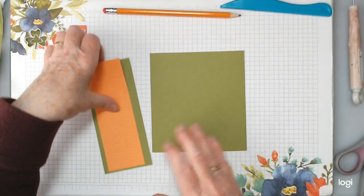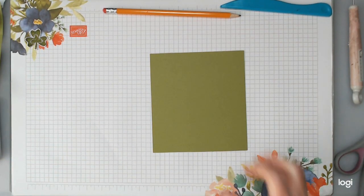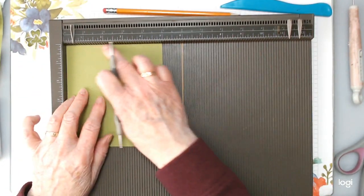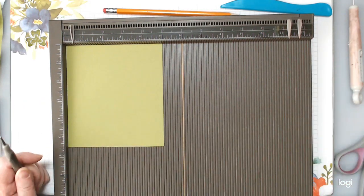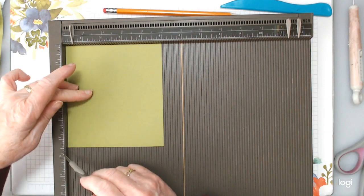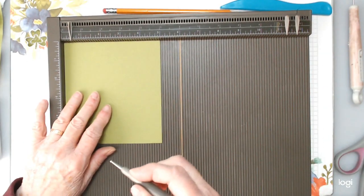So we're going to start with our wee box first. So we need to do a bit of scoring. So if you start with the 5-inch side, oh, I've cut this too short. Hold on. Have I cut it too short? No, I haven't. Sorry. 5 inches by 5.5. That's right. Scared myself there because I don't want to run out of my nice green card.